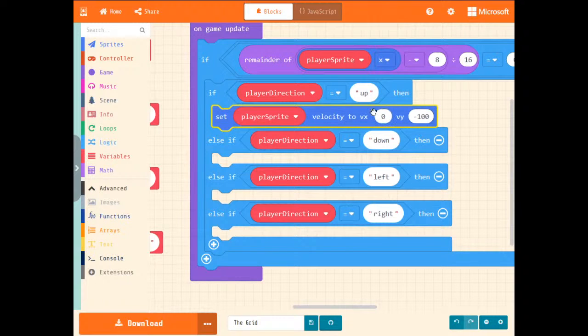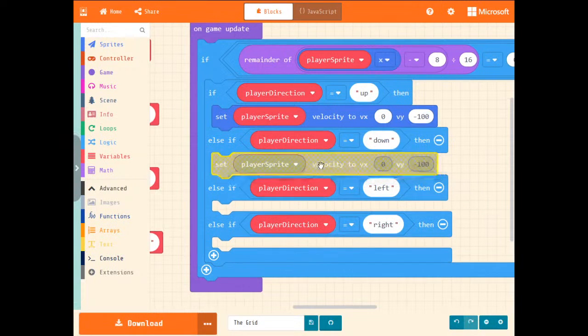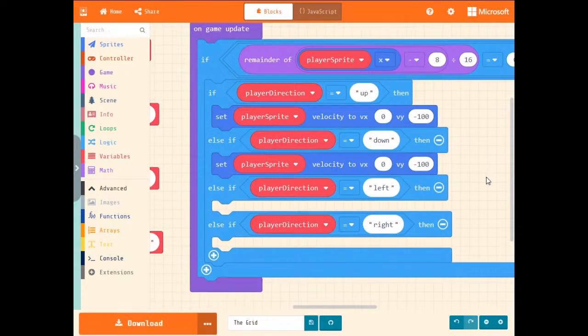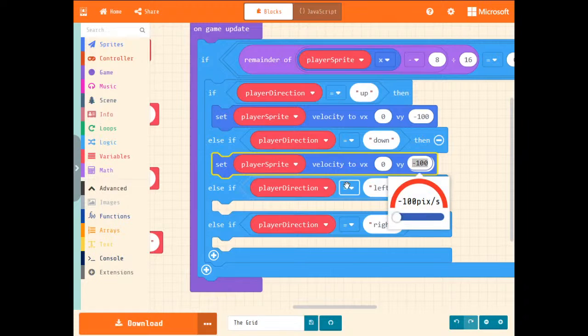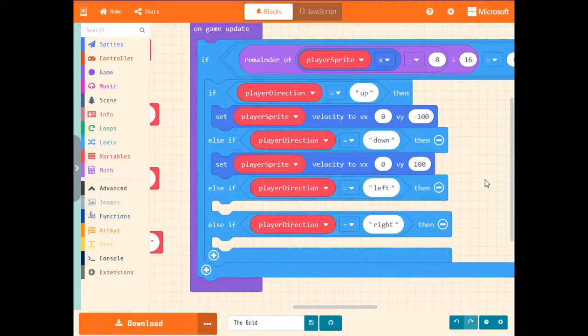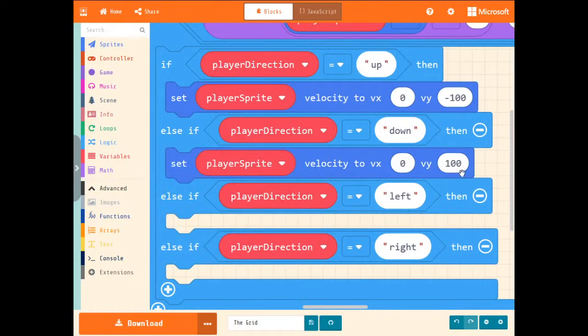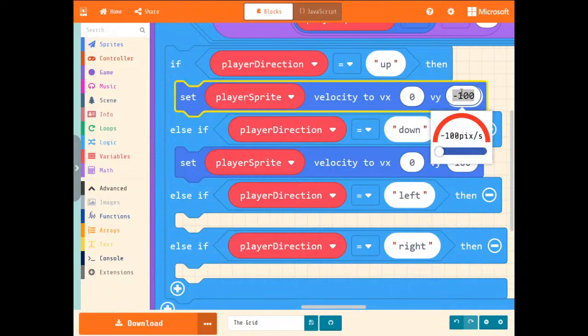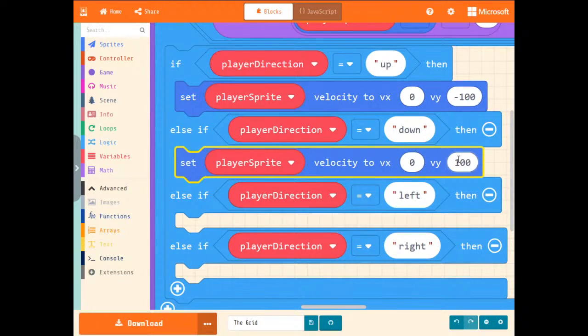Let's copy this exact piece of code by duplicating, and we're going to put it in the down option. And rather than going -100 in the Y, which is up, we need to go plus 100 in the down. So to change that to plus 100, I just delete the minus sign. So minus 100 y for up, plus 100 y for down.